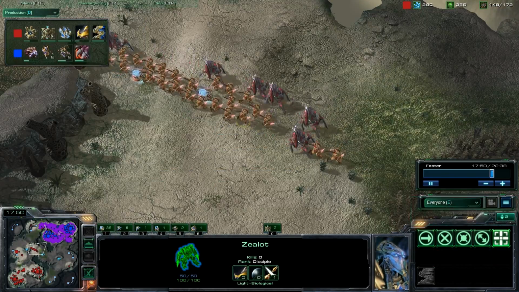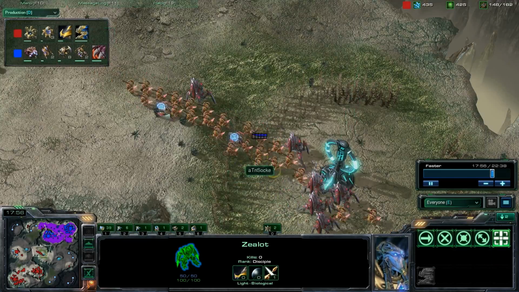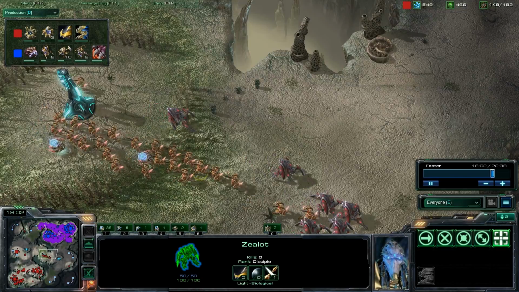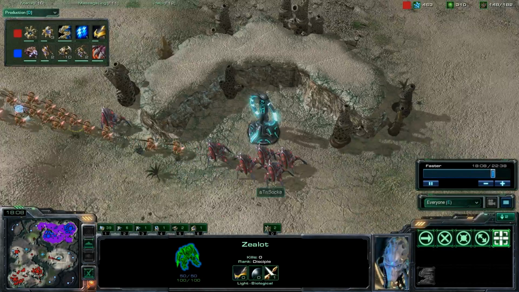He does not have Zealot legs yet. Looks like that's about to finish. He's also getting the ground armor level 1. He does have the weapon level 1. So these Zealots are about to become that much more powerful with the leg speed and the armor.